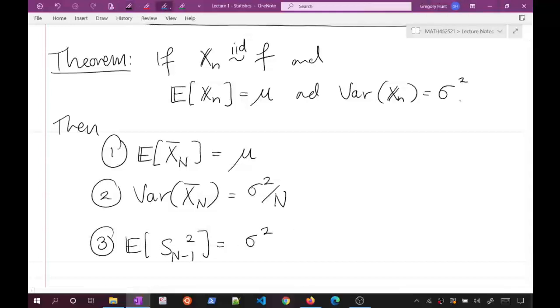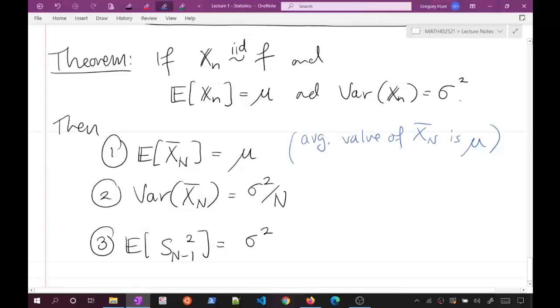So let's just take a second to comment on these. The first one basically says that the average value of x bar is mu. One way to think about this is that if I draw a random sample of capital N things, and I take the arithmetic mean of those, and I do that a bunch of times, I build up this kind of sampling distribution. On average, the mean of that sampling distribution is going to be the same as the mean of any of the samples I have individually.